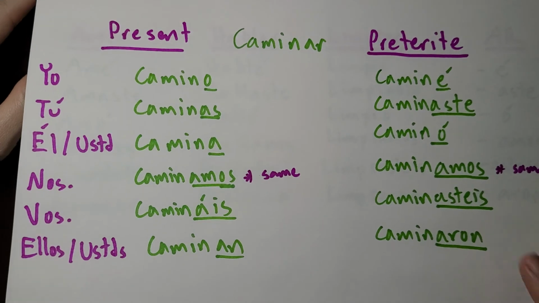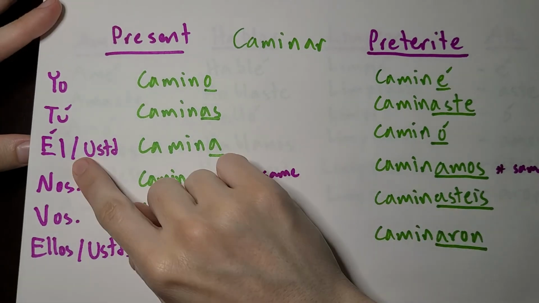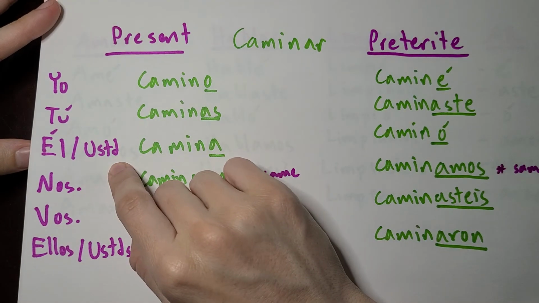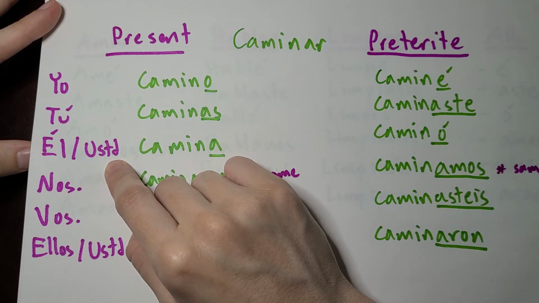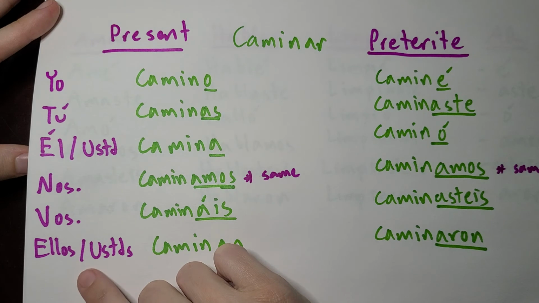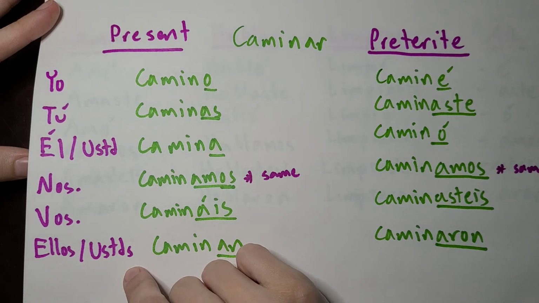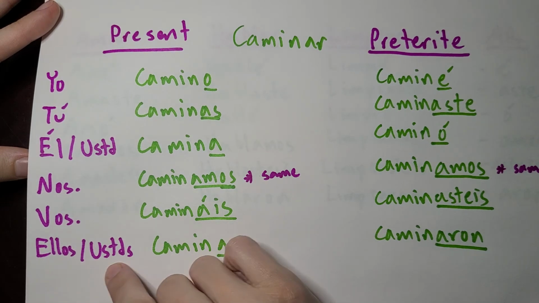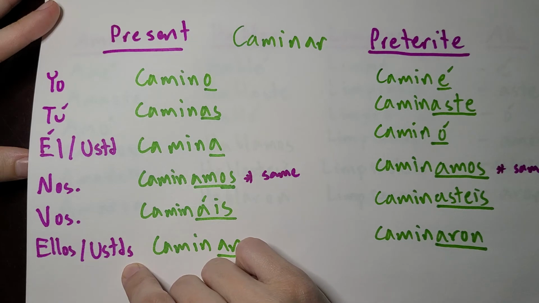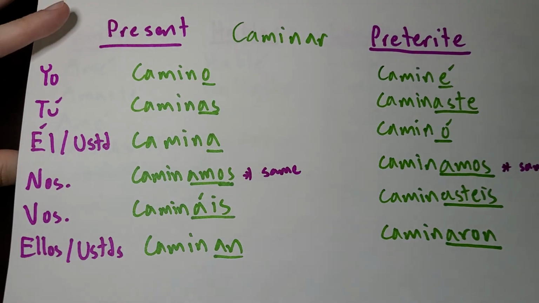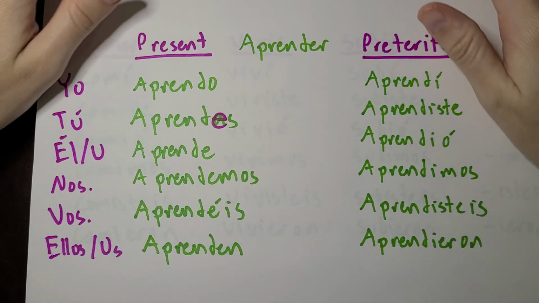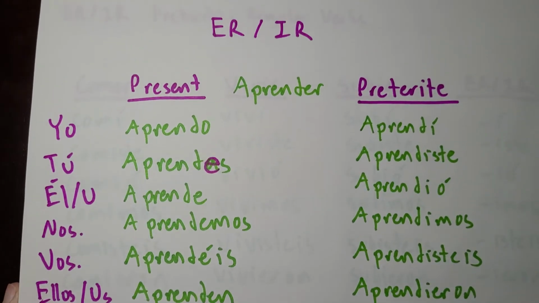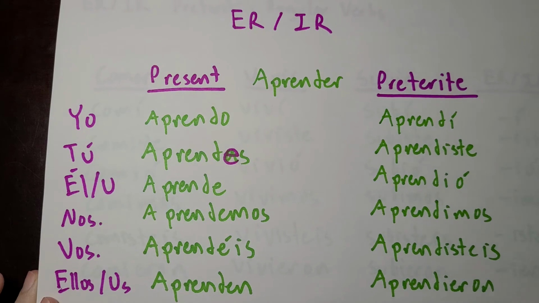Also, guys, just in case you guys haven't learned that much Spanish, the él form is the same for usted and ella. Él means him. It's the same as usted, which is formal when you're speaking to tú. And ellos is the same as ustedes. Ellos means them. Ustedes means you all. You should know that by now, and I kind of assume that you do. But just in case you don't, I just wanted to say that. I might assume that in videos from now on, so know that.